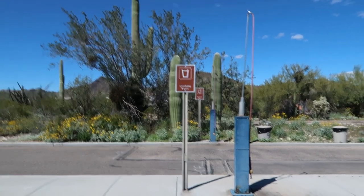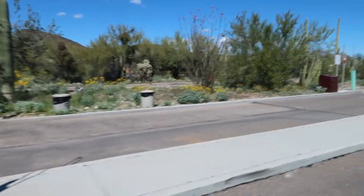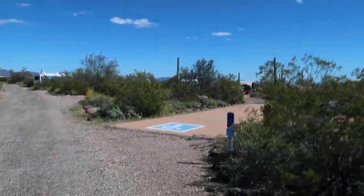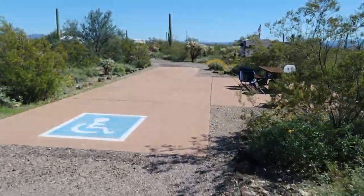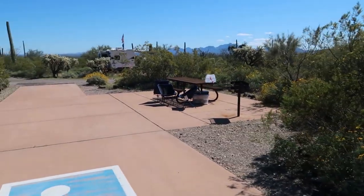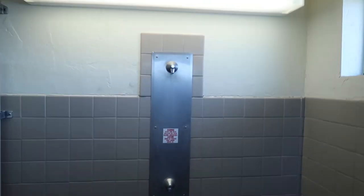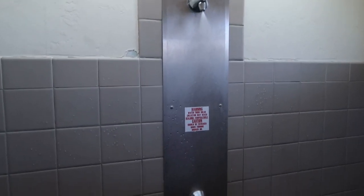Back at the rear of the campground, right behind the tent-only section, is the dump station. You've got drinking water, trash cans, and waste disposal. They do have a few accessible sites — this one accommodates an RV 25 to 28 feet and the entire thing is paved. This building over here is a restroom but it also has solar-powered showers. It's very clean with a bench inside, and it looks accessible. Running it right now I would call it pretty cool — not cold, and it's actually starting to heat up.